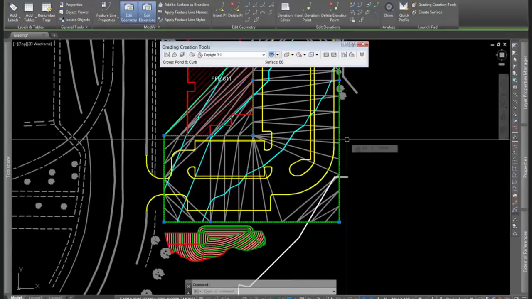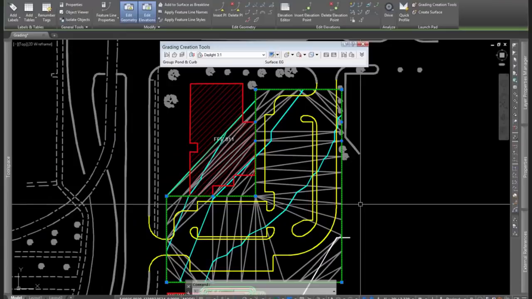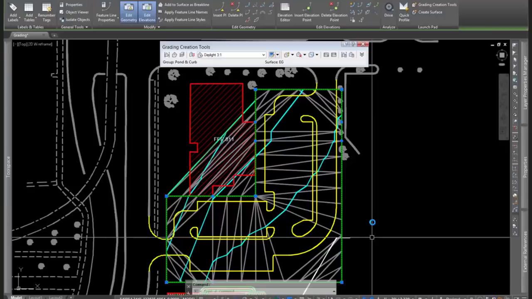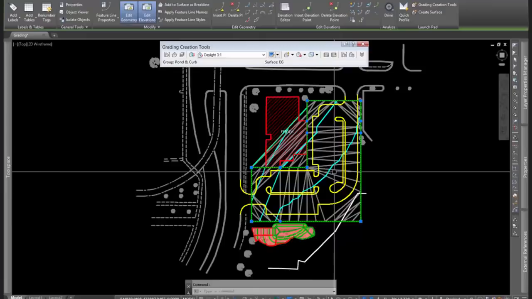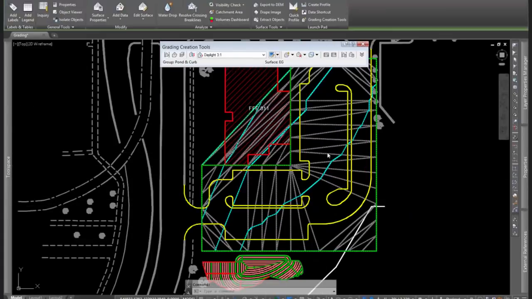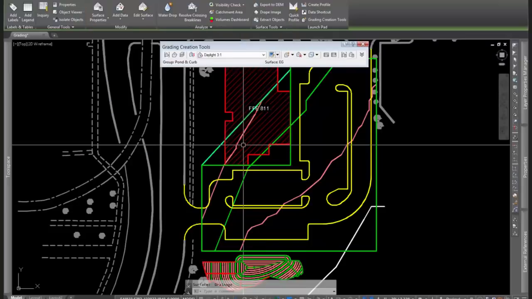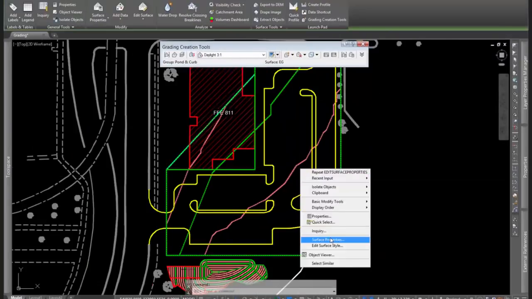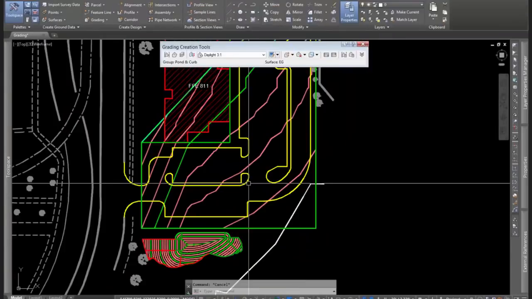You want to do this when you have feature lines with long constant grades like this that are break lines in your surface. It'll allow you to have a lot more control on the appearance of the contours and just get better looking contours in general. So that supplementing factor is key with site grading. So things are a little bit busy looking. I'm going to set this back to just contours. I see a few of them there. Let's go to the 1 and 5 foot, in fact. Okay. So I've got the basis of my drainage surface.